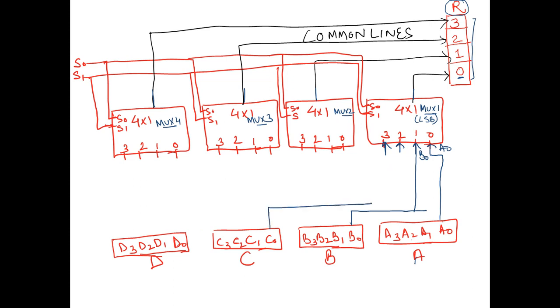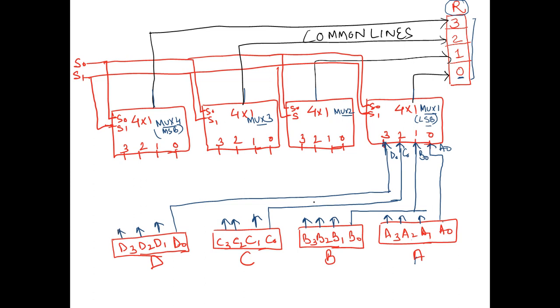Similarly, C0 will attach, and lastly, D0 will attach to this first multiplexer. So the idea is that each multiplexer will contain one bit position of all the registers. This is the point that we need to understand. If this is the least significant, I can say this one consists of the most significant bit. For simplicity, I need not design the wiring for each and everything, because it would lead to complexity. This is how I can start designing the system.